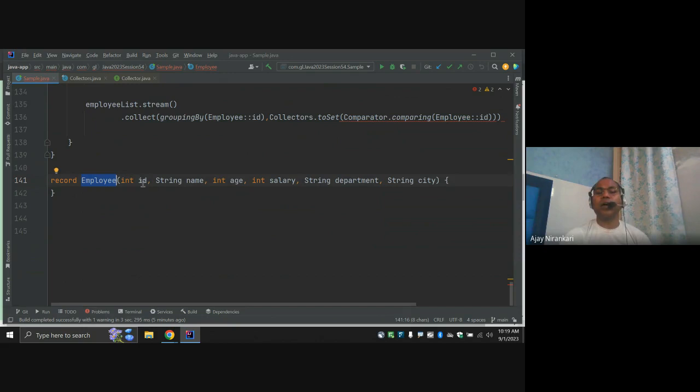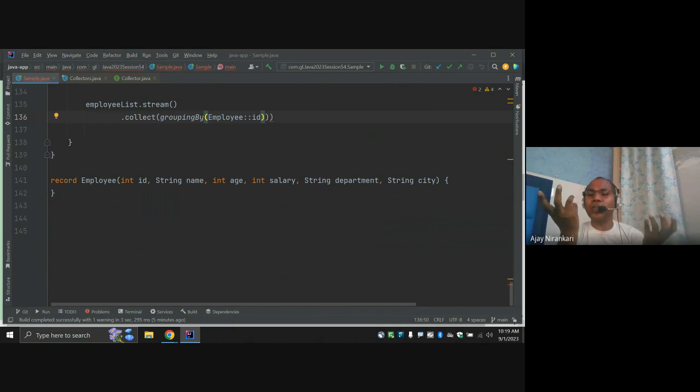This is the order by name. How do we say this is a unique value? This is the problem. We are not able to write toSet. Set means this class must implement something for uniqueness. Set means it tries to make uniqueness. How do we decide whether employee one and employee two are unique or not?